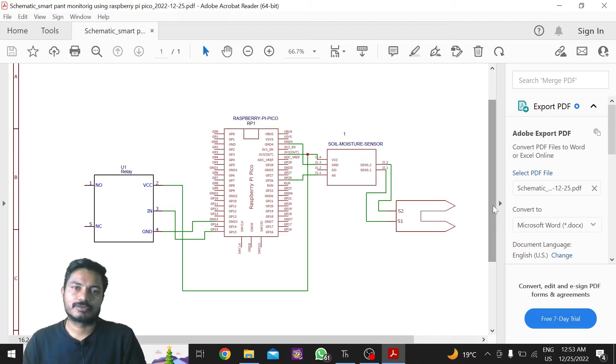Using these components, I'm trying to find out the moisture content of the soil. Based on the soil moisture content, we are creating automation. Whenever the soil is dry, we turn on the pump automatically, and whenever the soil is wet — that means the moisture percentage is high — we turn off the pump automatically. For this I'm using MicroPython and the Raspberry Pi Pico board.